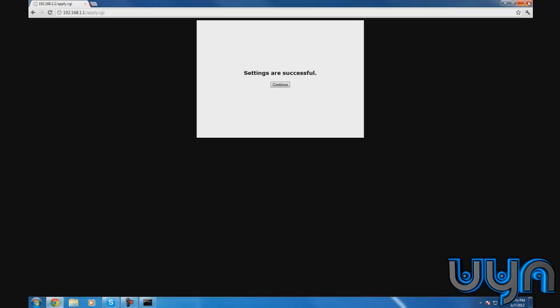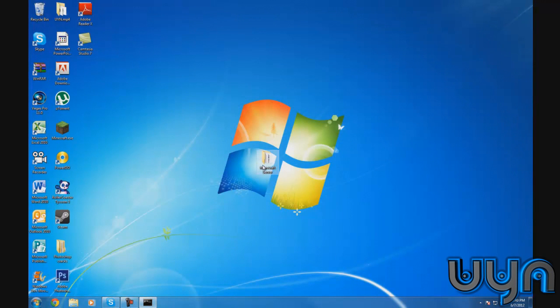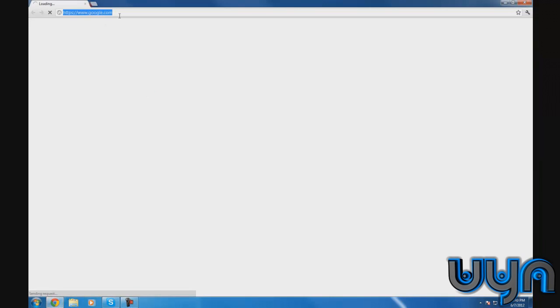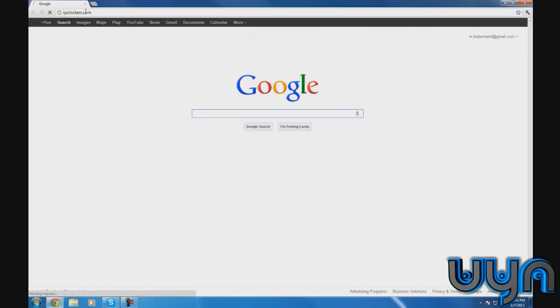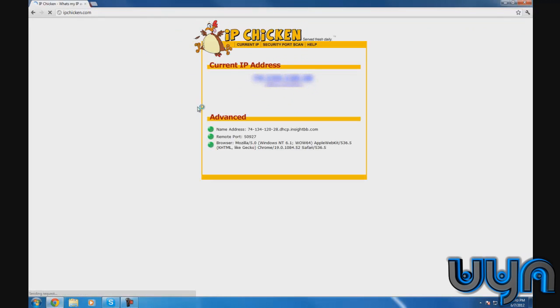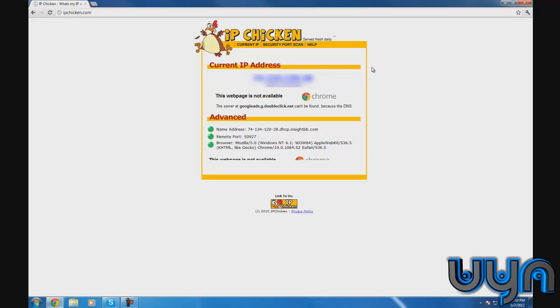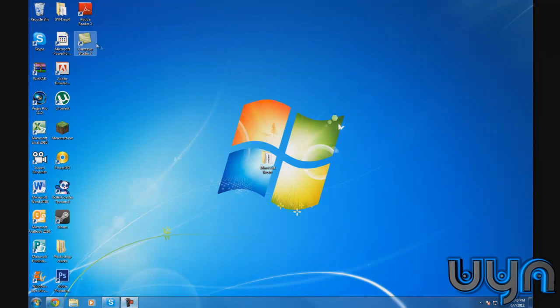So once we have done that, press exit. It says save changes successfully. You can exit out of this now because you don't need that anymore. Once we have port forwarded, we're going to go to the internet again and type in ipchicken.com right there. I'll put the link in the description below. I'll blur this out. And this address right here, which says current IP address, is the address that people are going to log in with when they connect to your server. So now I'm going to minimize this, and I've already remembered it.